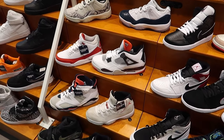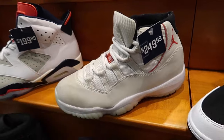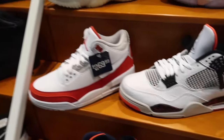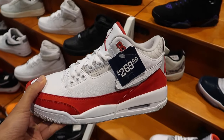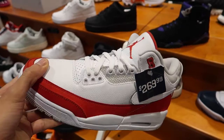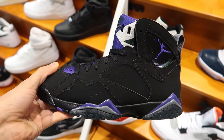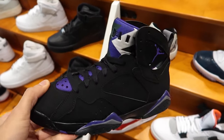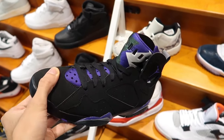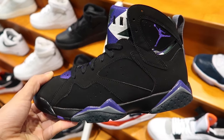Here's a look at the Jordan selection. We have some 11s — these just did not have a fun release at all, available everywhere. We got some 6s I'm not really a fan of, and we got the 4s, the 3s — the JTH Jordan 3s. I'm glad to see these on sale because that retail price of $300 was really high. $269 is a bit better but could drop to maybe $200 or $230 Canadian. I think these are the Ray Allen 11 PE-inspired Air Jordan 7s — reminds me of the Raptor 7s. We haven't seen Jordan 7s release in a long time, so it's refreshing to see these still available.